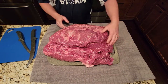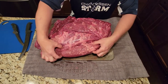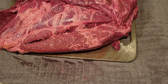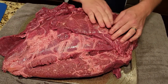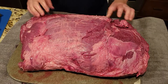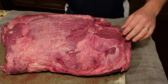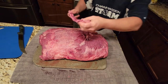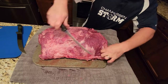One thing to look at — right about here it's a little bit darker and brown. What that's from is when they cryo-pack these chucks they run it through a very hot water bath, and it kind of burns it a little bit. You're gonna want to take all that off. Also, you don't want to throw this gristle stuff in your grinder — it'll get stuck in your grinder and you'll have a mess.